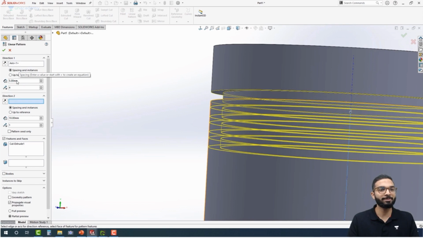usually specified from the surfaces. So for example, if you want to provide a spacing, you have to enter the distance from this first surface of your feature up till the first surface of your feature or the next instance. In this case, I wanted a gap of 2 millimeters between these two ridges. So I specified 3 millimeters of gap from here and then added 2 millimeters of gap over here. So by doing this we got 5 millimeters as our spacing.